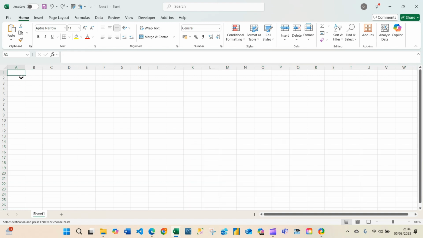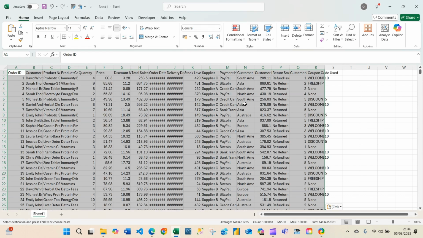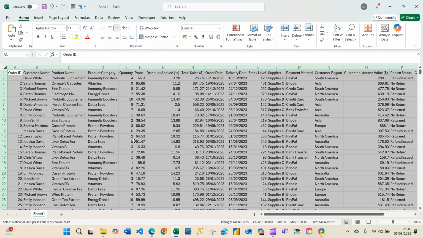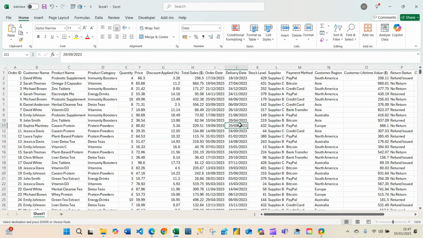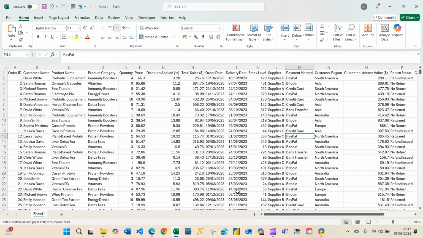The second shortcut is Control Alt V, and it's going to give you the range of options that you need. You can just choose whichever one. I always go to paste with values, but you can also do values and number format. It's going to do the same thing, and it's just going to paste everything there. And as you can see, I have now pasted this. This is a brand new workbook, but I can just start from here and do whatever I need to do with the data set. It's as simple as that.